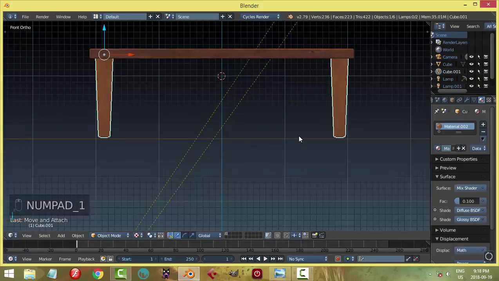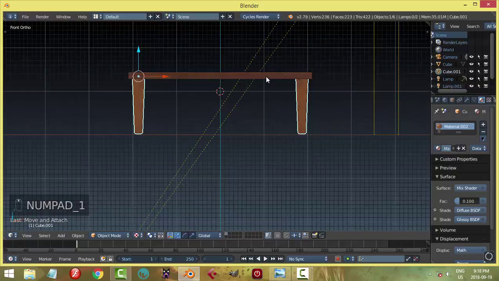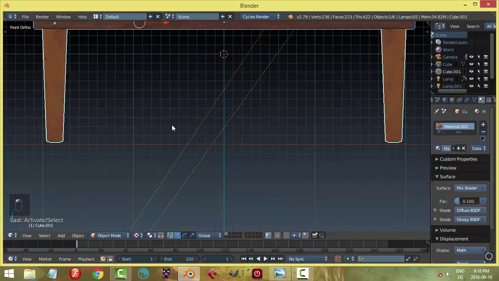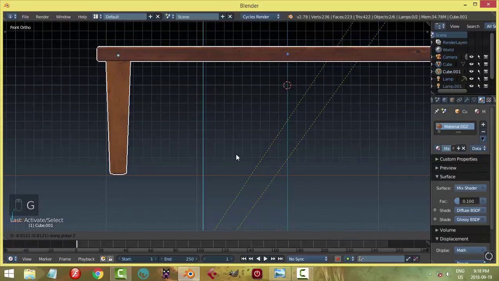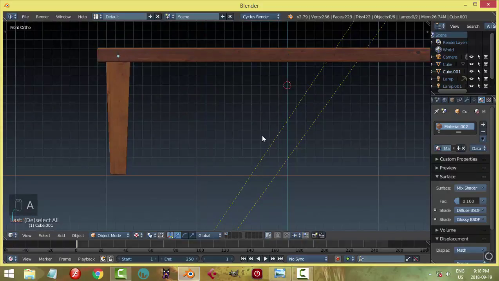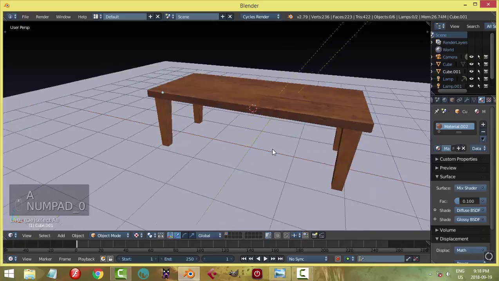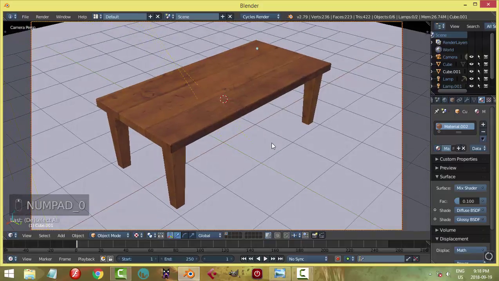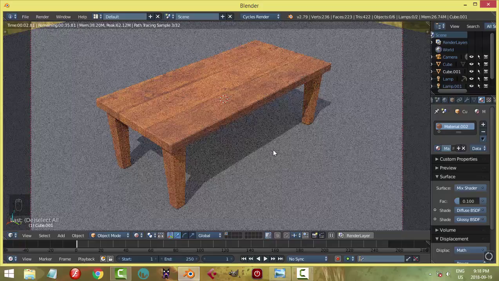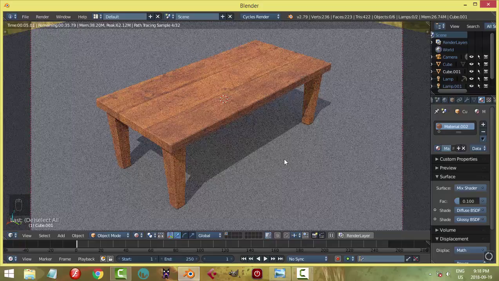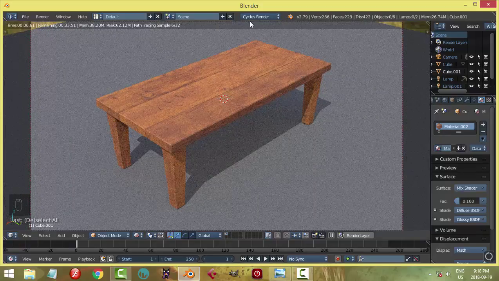Let's look at front view and see what is going on with my table. Let's go G Z and try to bring it down to the ground a little bit better than it was. Okay, back into camera view and Shift Z. I do like the harsh shadows that the Hemi gives. I know they aren't supposed to work well with Cycles, or they're not meant for Cycles, whatever, but I tend to like that.